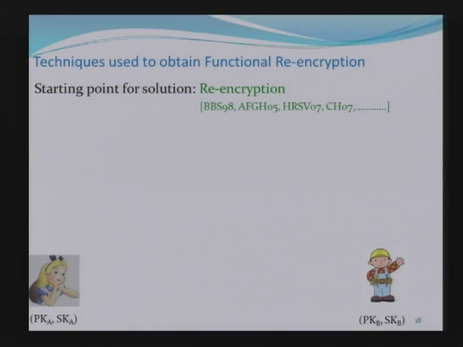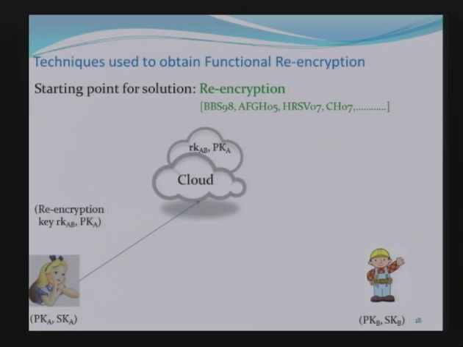So the starting point for the solution is what is known as regular re-encryption, which has received a lot of attention. Regular re-encryption is the following gadget. It has two parties, Alice and Bob, and it allows one to do the following. Alice can upload some re-encryption key to the cloud such that whenever the cloud receives data that's encrypted under Alice's public key, it can transform it into ciphertext that's encrypted under Bob's public key. And it can do this without learning anything. What is without learning anything? It has to be formally defined. I'll not get into all that over here. But one can show that all this can be done in such a way that the cloud can just do this operation without learning anything whatsoever.